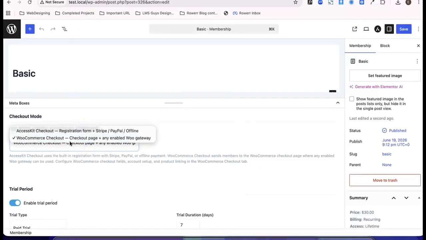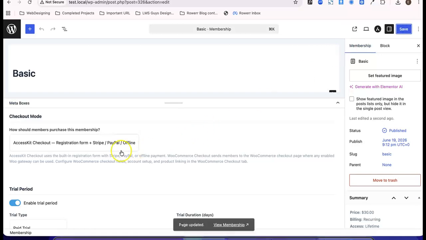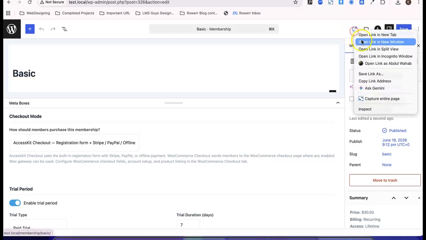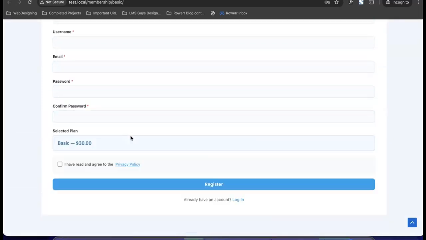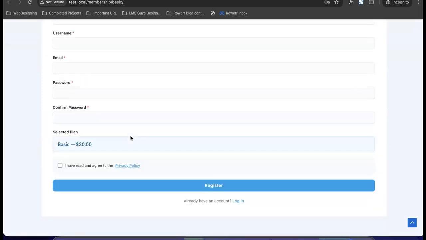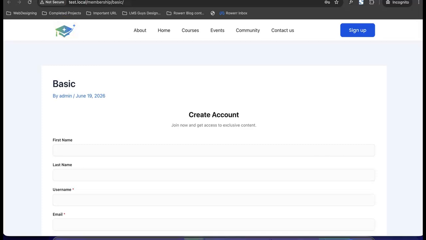We just clicked from here, and it is converted into the WooCommerce checkout page, because AccessKit has native integration with WooCommerce. Now we switched it back, and you will see the difference. This is the AccessKit registration page, and that was the WooCommerce registration page.